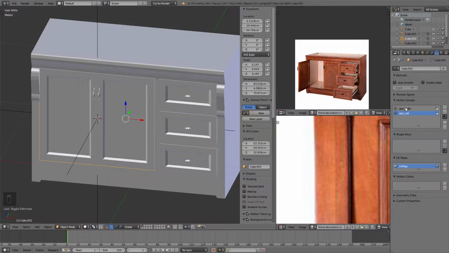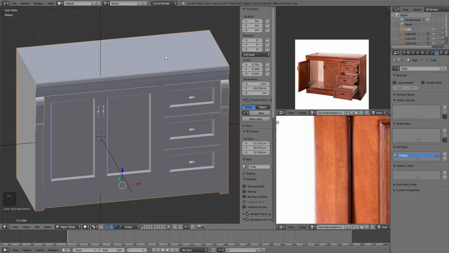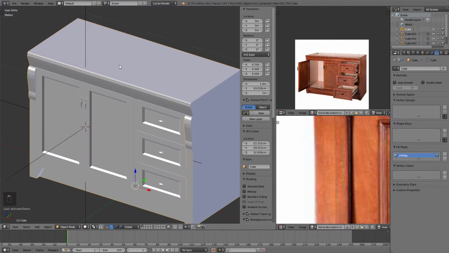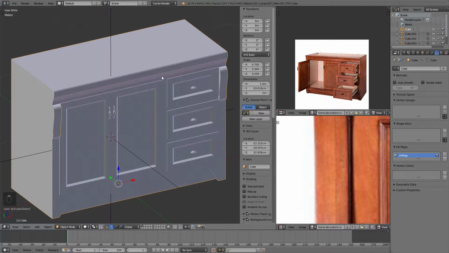The final thing we need to do for vertex groups is create a static vertex group. We need to do that because the Thememaker toolkit wants to assign every vertex to a vertex group, or actually to a bone.